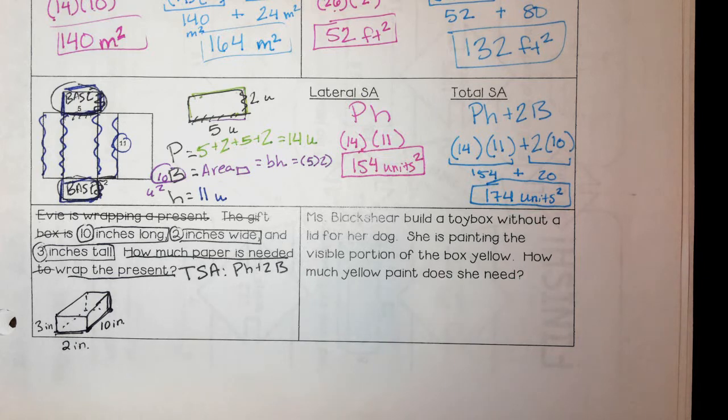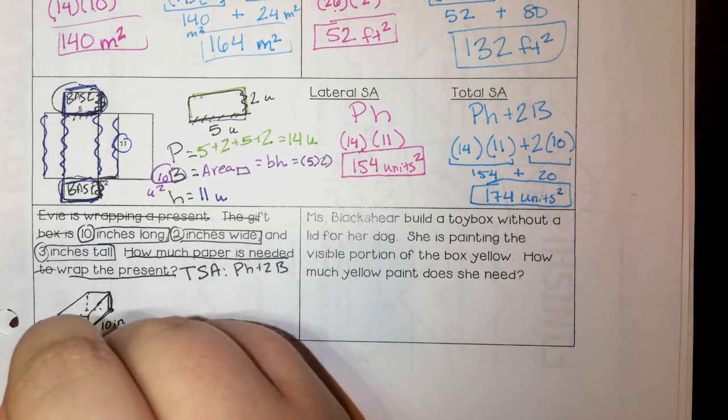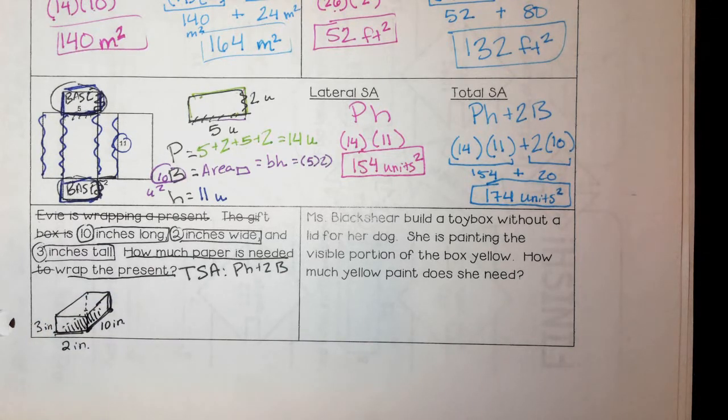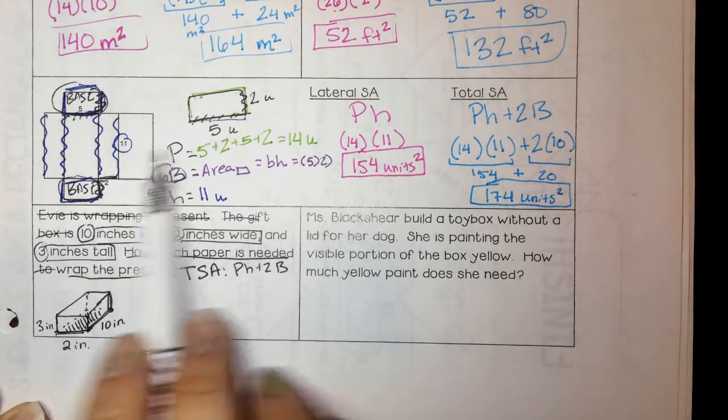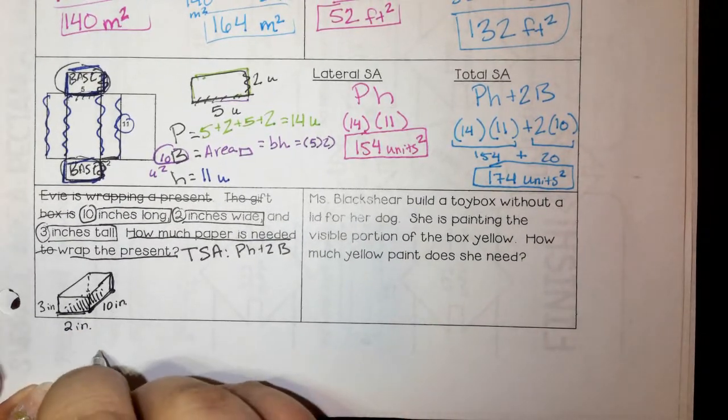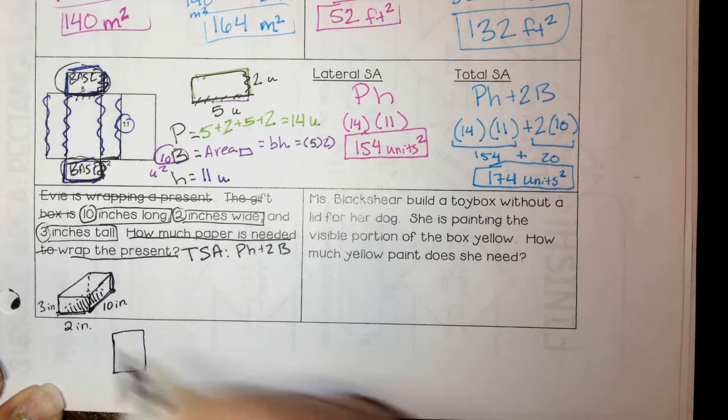That's the total surface area. And I will call this my base, the thing that it's sitting on. The face that it is sitting on. So I'm going to follow suit with the earlier problems. To find total surface area, I do need to redraw the base of this shape. That way I don't get my numbers mixed up.